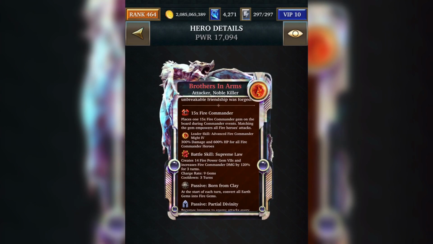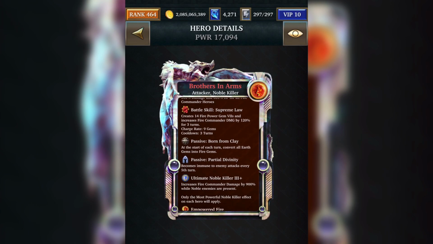And this ultimate form will create 14 Power Gems and increase Fire Commander's damage 420%, and it does it over 3 turns. It's got a 3-turn cooldown, so every single turn this ultimate form will give you 14 Fire Power Gems and a 120% damage increase. Quite nice.